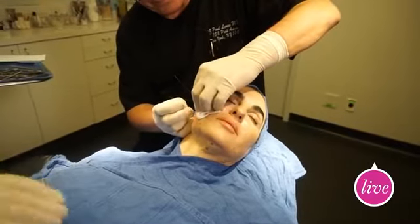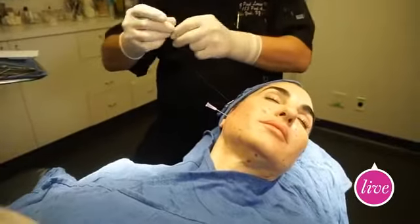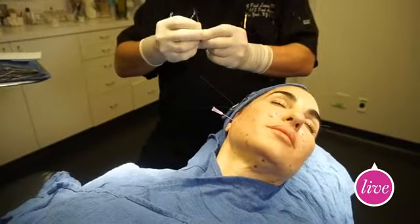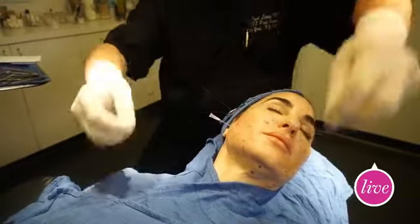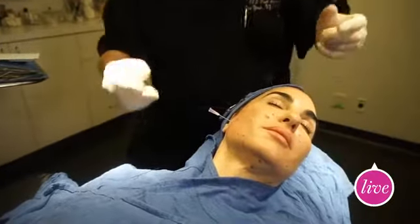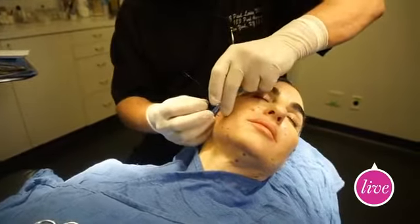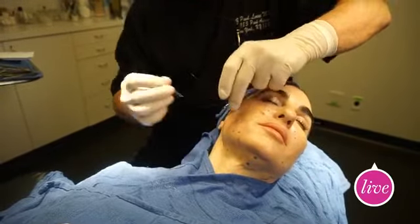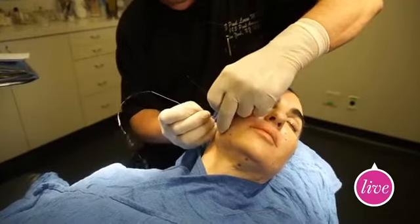And now once it goes in, and then the thread is complete, those threads are pulling the skin up? Sutures, yes. We will set that up. After I complete placement of the sutures on the right side, I will show you how the tissue is advanced. Okay? So right now it's just the placement of the threads. Sutures. Yes. Okay, great.